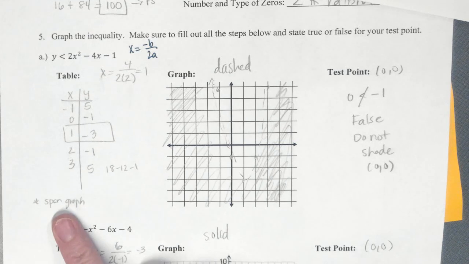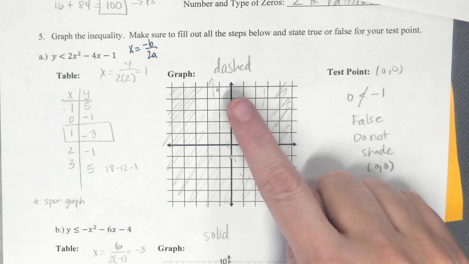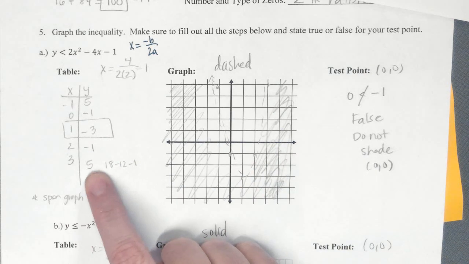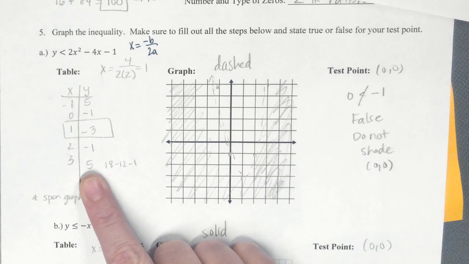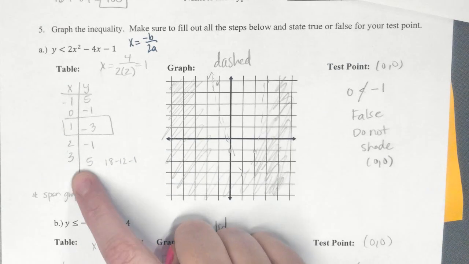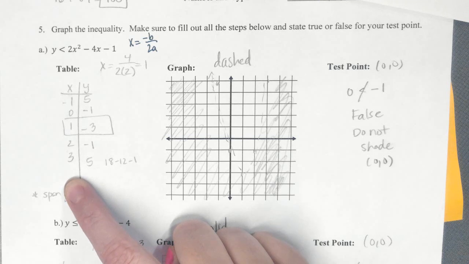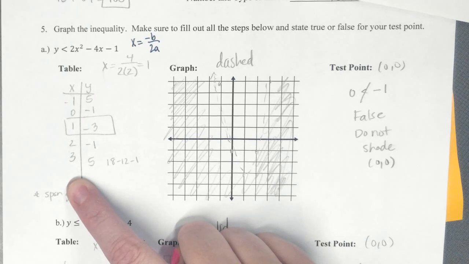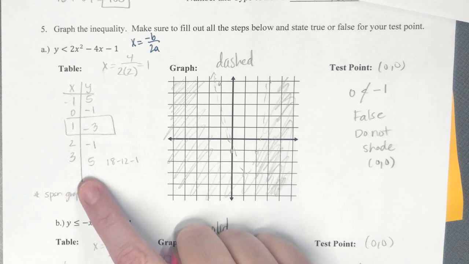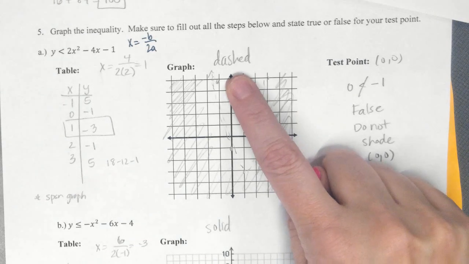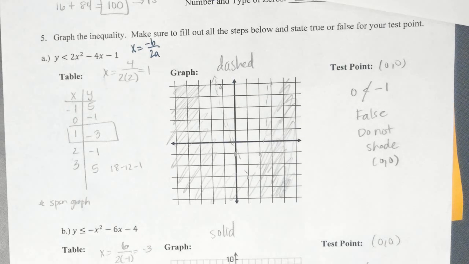Now, I do want you to make sure you span your graph. Like, this was a little graph, the 5 by 5. So when I say span your graph, look at the y values. If this was a 10 by 10, I wouldn't have stopped here. I would have kept going. And you're just using your table on your graphing calculator, so all you have to do is scroll. Okay, so you guys with me on the spanning the graph part? Okay, and then it's dashed. Don't forget that. How do you know if it's dashed or not? Good. Yep, inequality sign. Perfect.